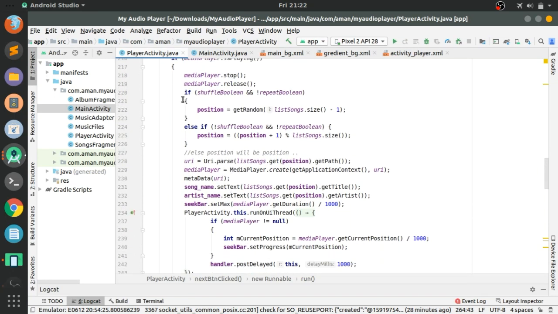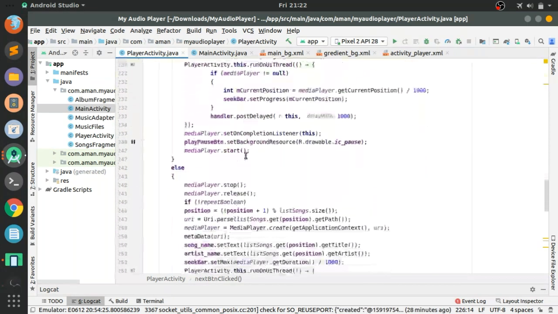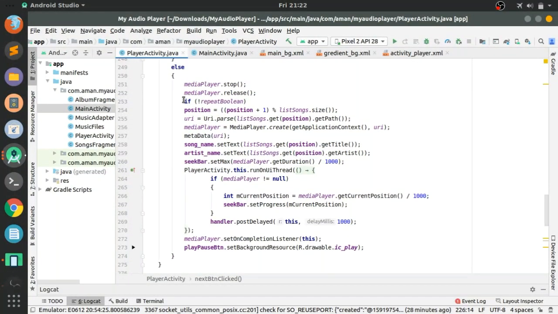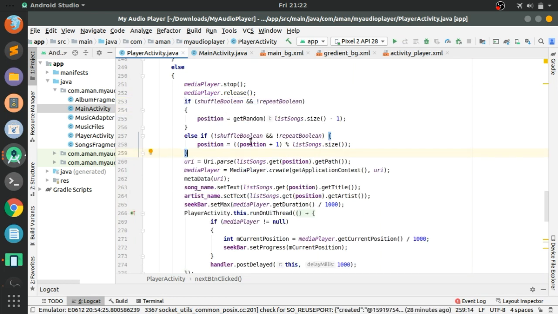Just copy the code and paste it here in the else block. First of all, delete this code and just paste. Now the next button clicked is successfully implemented.